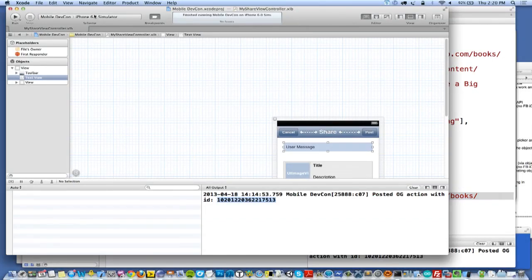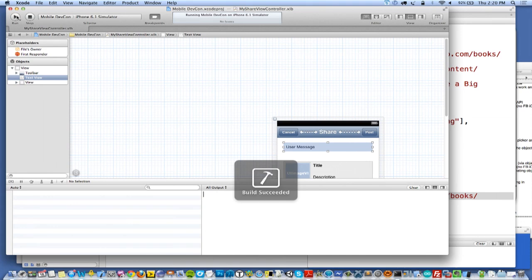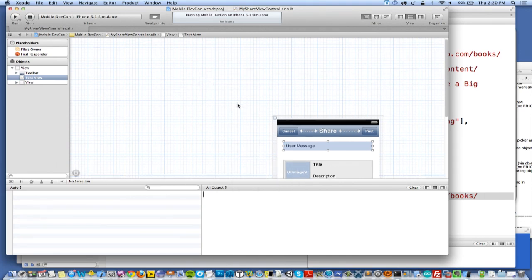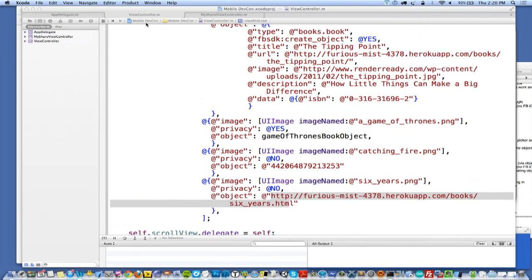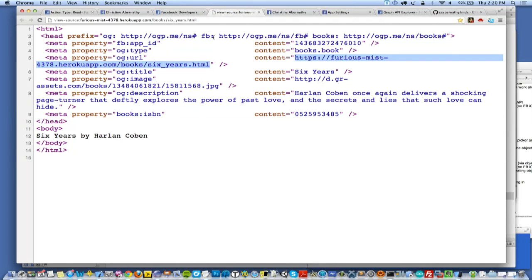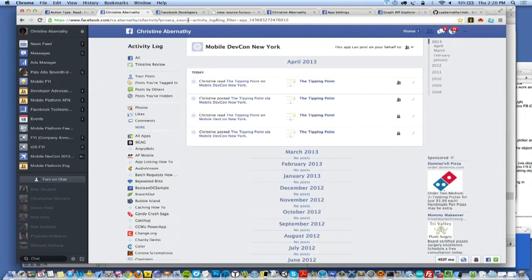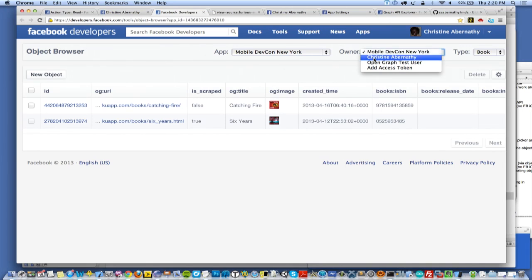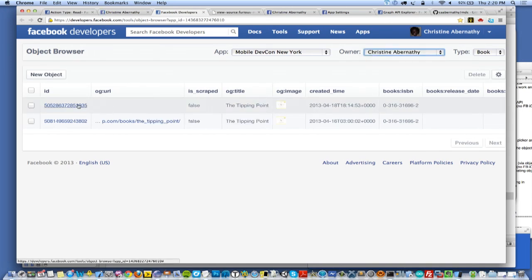I'm going to switch back to the simulator that I know has Facebook for iOS installed, so that I can show you what that would look like. OK, while that's compiling, the other key thing that I wanted to highlight is that all of the objects that you created are also visible. If I wanted to look at some of my user-owned objects, those are available here. These are the two that I created earlier today from the two shares that I did, one when I used the share dialog, and one when I used my own customized UI.